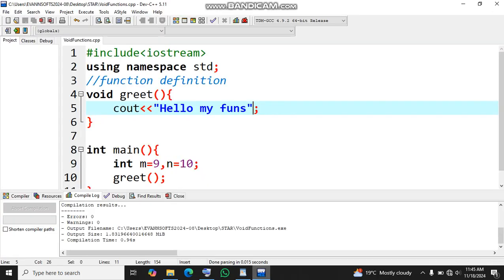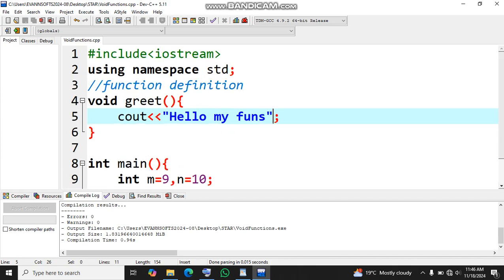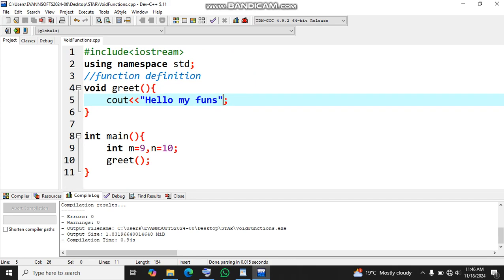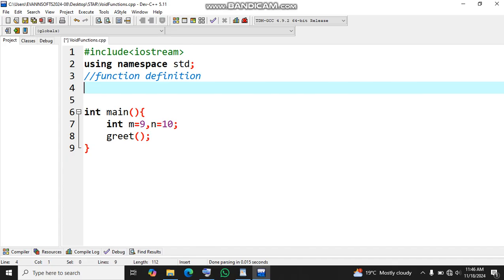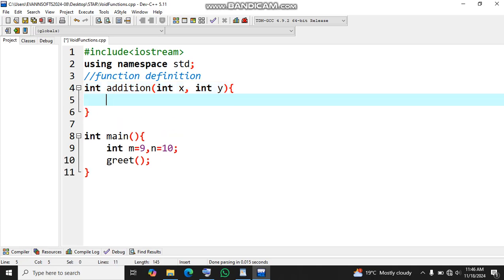So if we go into the coding part, let me zoom in a bit. We have int addition, and it takes in int x and int y, then it returns x plus y.